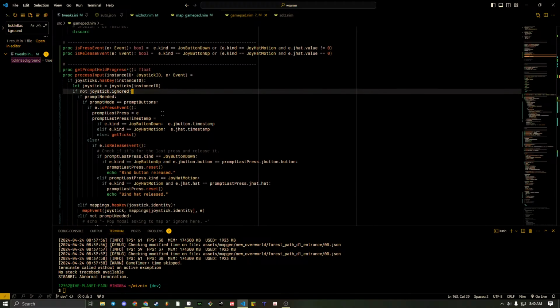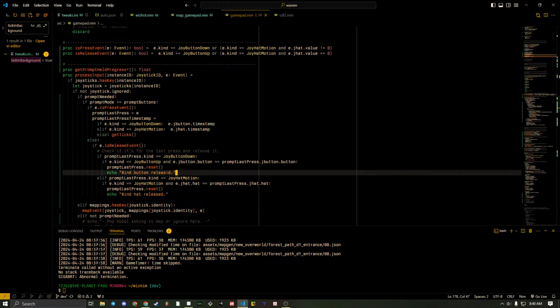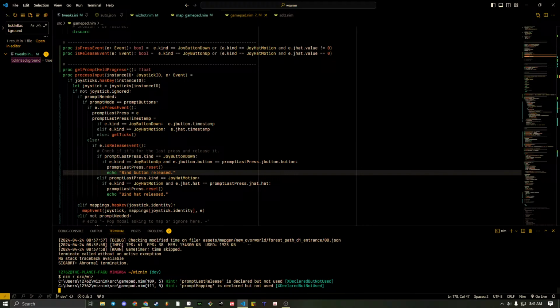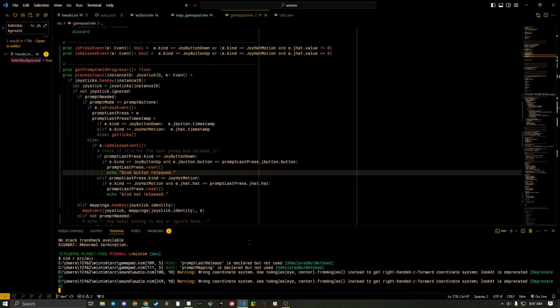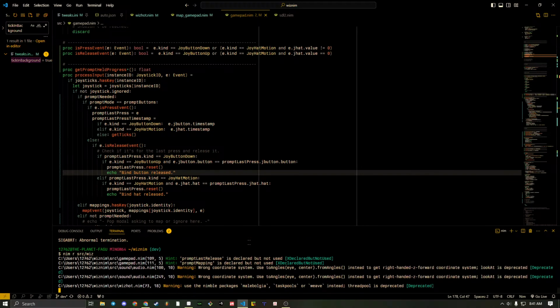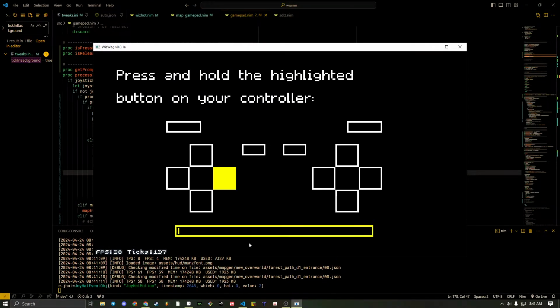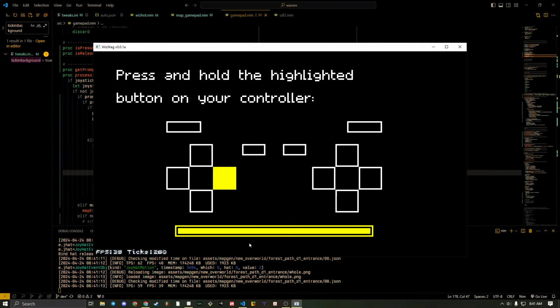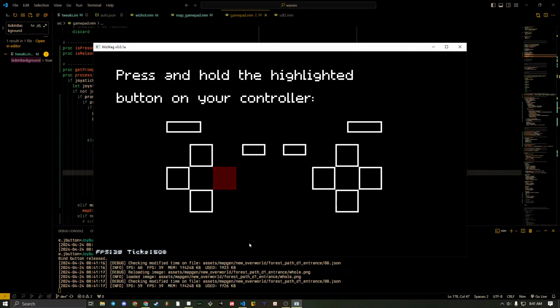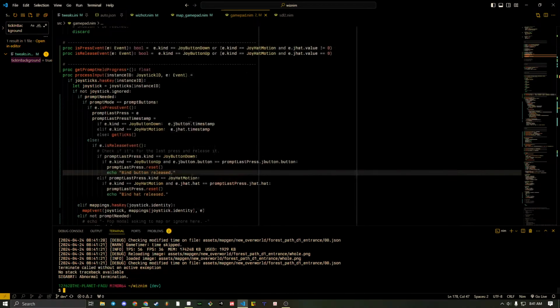So what we'll do is, if it's a release event and we're releasing the bind button, which, let me make sure that actually prints out correctly before I continue. Okay. Yes, it does. Okay, cool.